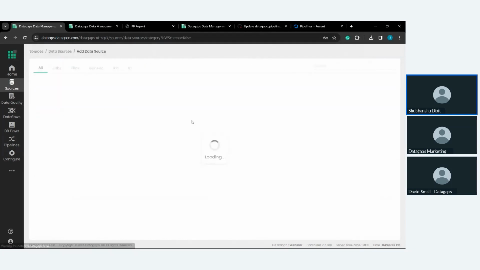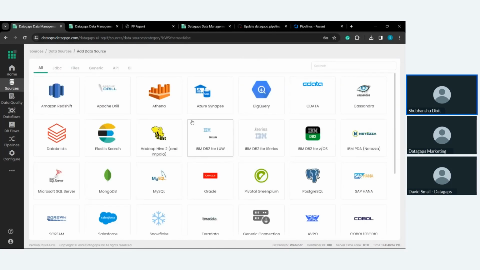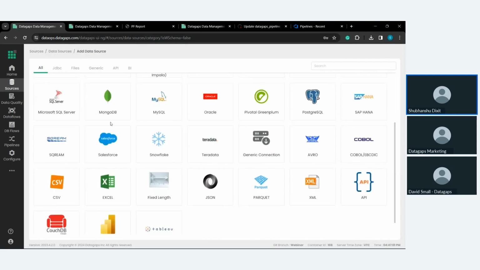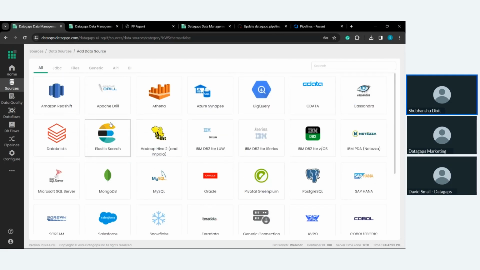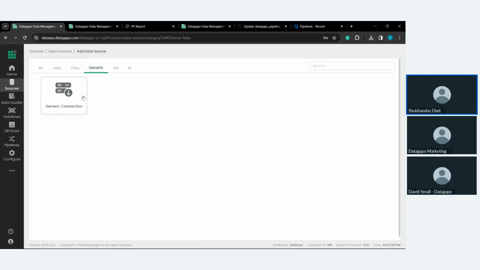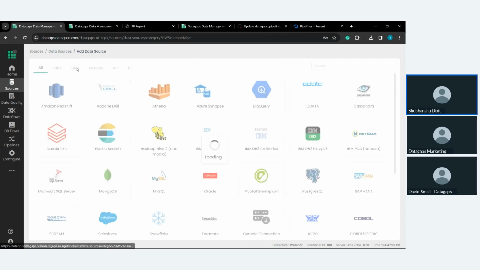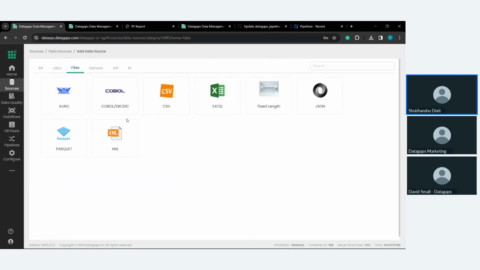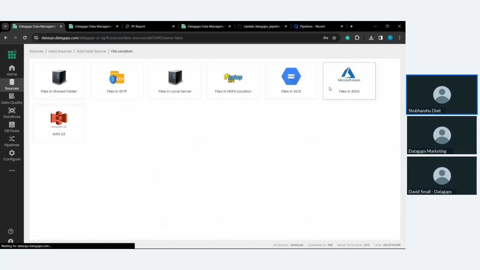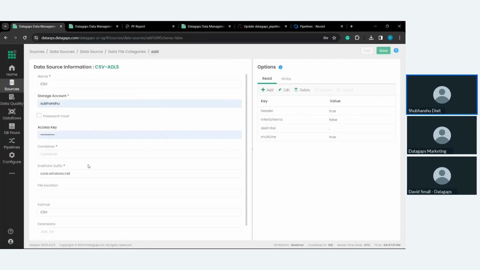So, as you must have noticed from our connectors, we support everything ranging from a JDBC connection to flat files, generic APIs as well. And this is just the tip of the iceberg. If there's some data set that is not defined right there, you can define a generic connection for it as well. We also have connections to flat files and complex files, based on any specific location. So if you have a CSV file placed on an ADLS location, you're good to go. All you have to do is define the credentials. While the application has an internal password vault, you can connect your own credential management service as well.